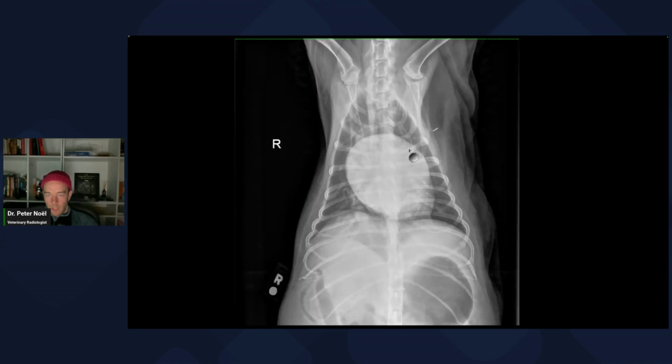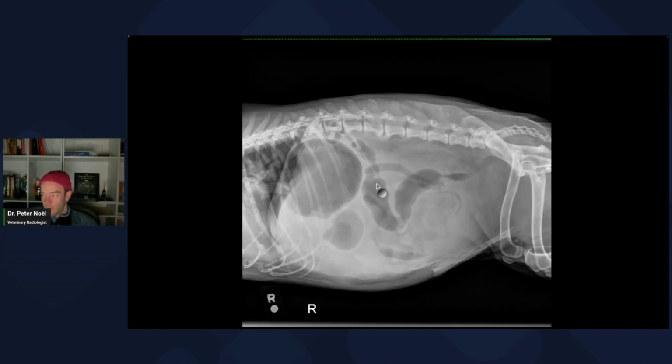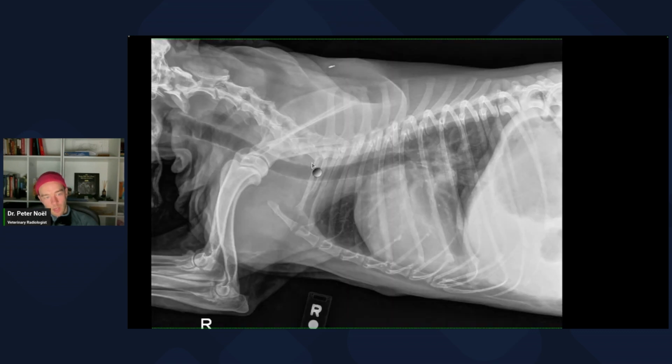I'm going to go over here to the VD. Here's the increased opacity in between the principal bronchi, or main stem bronchi, if you will. So here's the trachea, the carina, the right caudal lobar bronchus, and then the left over here. This is increased soft tissue opacity in the area of the left atrium. We know it's the left atrium and not, say, tracheobronchial lymph nodes, because when you go back over here, this trachea goes way up, and this area is not displaced ventrally. If you had a large tracheobronchial lymph node, it would be jamming this down, not swooshing it up.